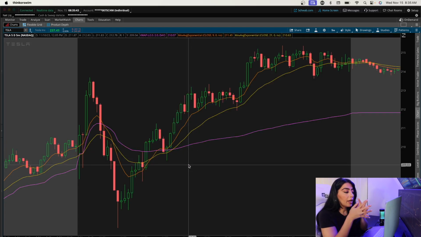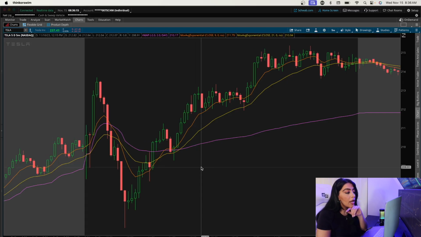Now, a good way already just off the bat, there's a couple of things that you can utilize EMAs for. One, EMAs are kind of like trend lines. They're going to show you the overall trend of the stock. They're going to show you the overall momentum on that stock. And I think they're really, really helpful if you are struggling with drawing trend lines or looking for trends. EMAs are going to be your best friend because they're going to help make that a lot easier. They're going to visually show you, hey, this is what the trend is because it's holding its VWAP to the upside, or if it's holding its VWAP to the downside.